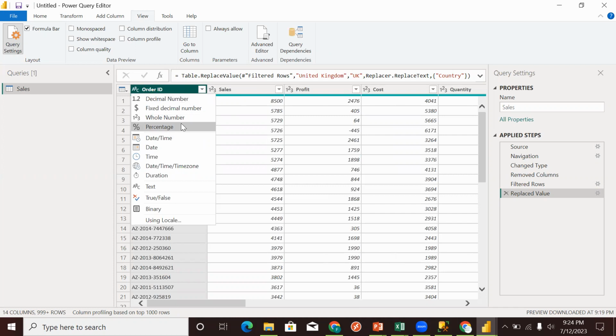No. Okay. Then you have date time. Date and time will come together. Date only, time only. You have date, time, and the time zone as well. You have the duration, text, the string, right? The string values data type, true or false, binary. We won't look at this right now.